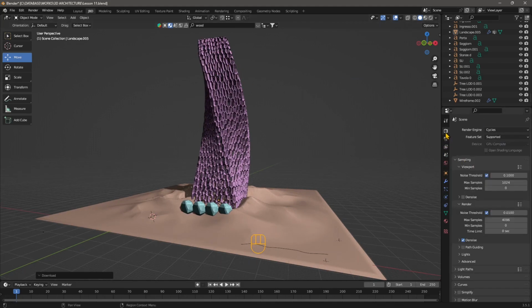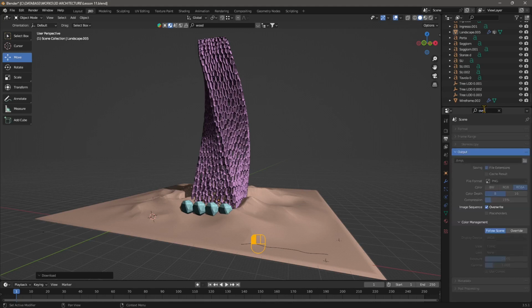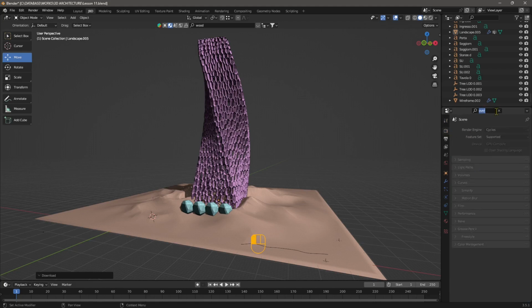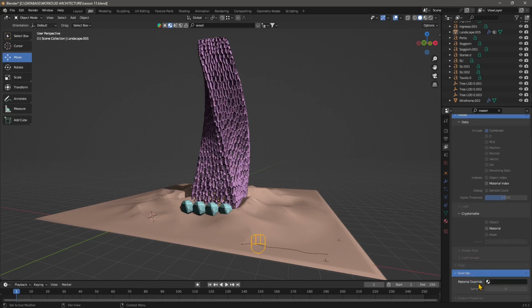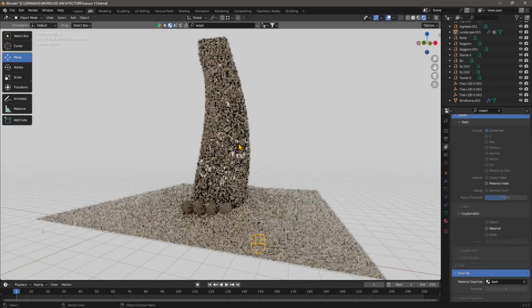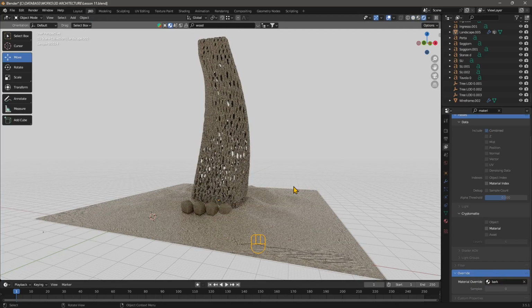But we have also a faster way, which is creating an override. So if I search for override here in the settings, and let me try with the material. There you go. So you can see it's right here in the scene view layer override. So down here we can choose to override the scene with a material. So I'm gonna click and I can use this wood, which is called bark, or I can use any other material. Now if I run an interactive render right here, you can already see the difference.